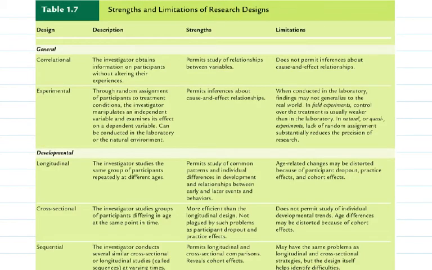So here you have this table in which you have the description of the correlational method and the description of the experimental method. When you look at the correlational method, it's basically the investigator studying participants without altering their experiences. However, in the experimental research method, the researcher is manipulating an independent variable and examining what this manipulation does to a dependent variable. Again, correlational research will let you study relationships between variables, whereas an experimental research method will let you make inferences about cause and effect.